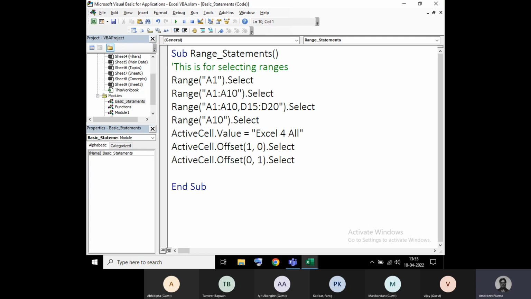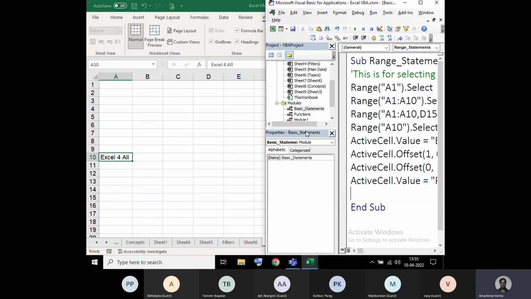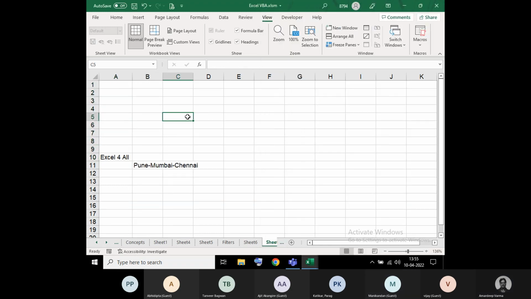If I want to put any value in that B11, again I can write ActiveCell.Value equals, say, something. Now if I run it, I know that this program is error free, so I can also directly run it.